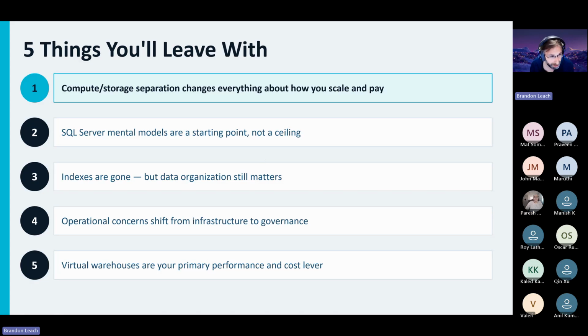So I already mentioned the compute and storage separation, right? We need to understand that some things in SQL Server that we kind of thought of as this is just how it is no longer apply. To that end, there was a similar shift specifically to indexes in SQL Server when SSDs were introduced.